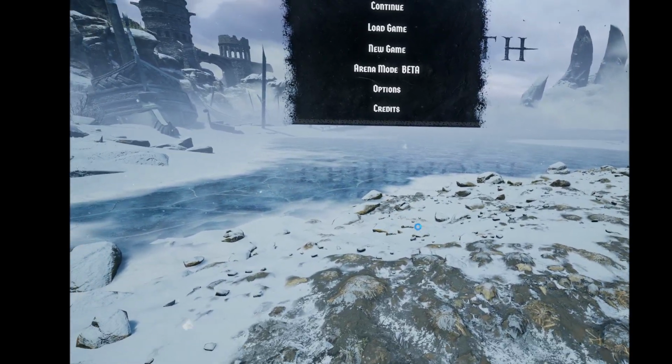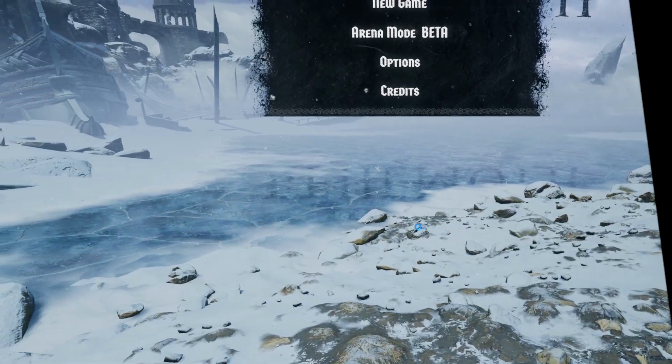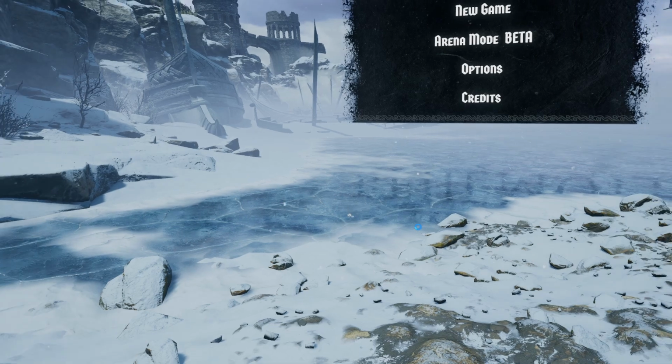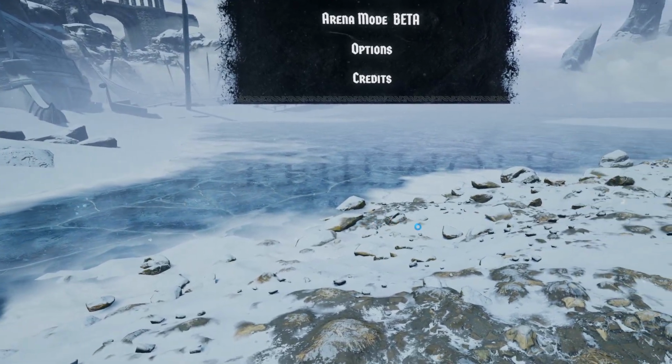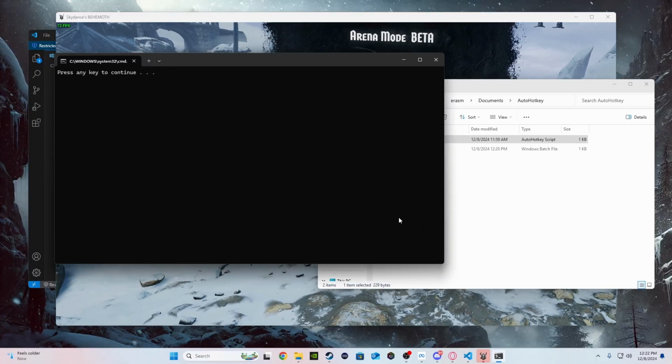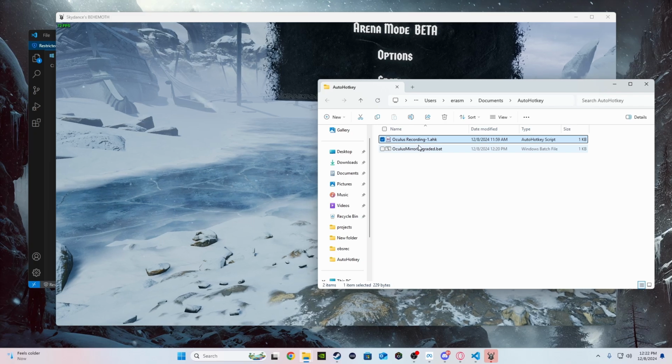But yeah, if I now press F8 again, of course, now I'm doing it manually. You can see these borders. You don't want that in your recording. So maybe, let's have a look. I don't know. Let's have a look.